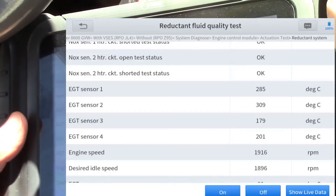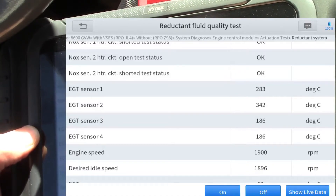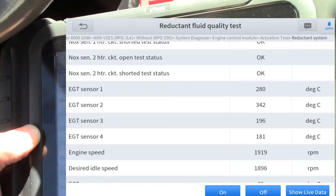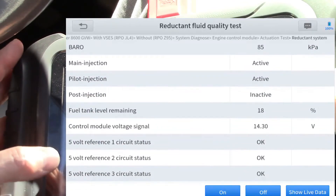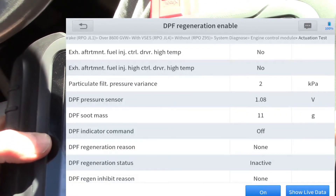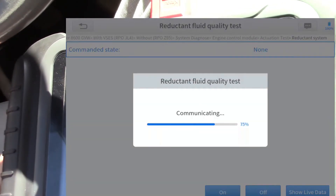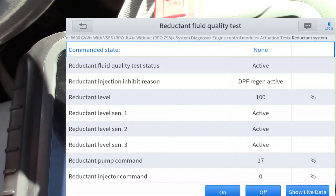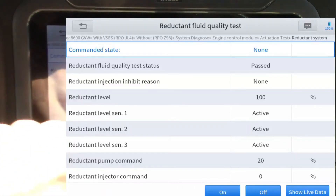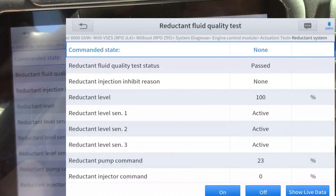Running the reductant fluid quality test again. We're up to 330°C on sensor 2 — while we were driving we got between 600 and 725°C. Hopefully this one works. We're starting with a little low fuel — supposed to be at least 15%, but right now we're at 18% fuel remaining. DPF soot mass is 11 grams, down from the 30 grams it was saying before. We'll leave it on this screen with live data. We started this a couple minutes ago — it's 320°C now. Hot dog, check that out — it passed! And it only took about 12–13 minutes. I think we're done here.